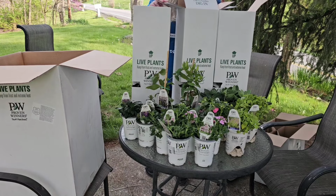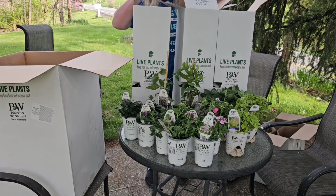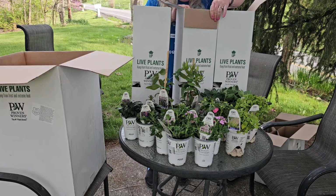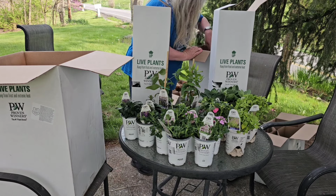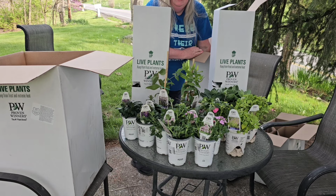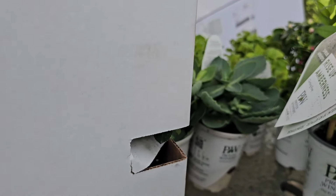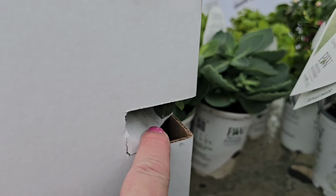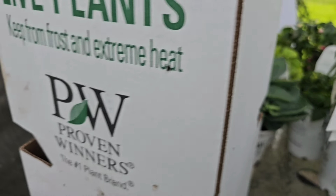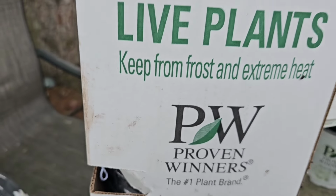These 3 tall boxes came out of this tall box. The 4th container in here is empty, and I do think these are my roses. So I'm going to actually take these down to pull them out. Hopefully without getting stabbed. Here's a little behind the scenes look at what just happened. Proven Winners cuts these slots out of the box and pushes it in so the flower pot stays in place. So when I tried to pull it out, it wouldn't move. So I will take care of that and take out these roses, and then we'll see which ones I got.